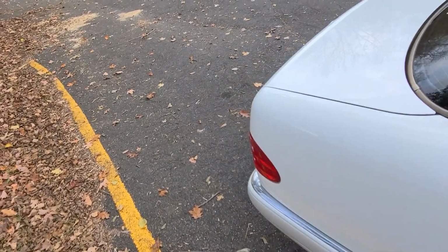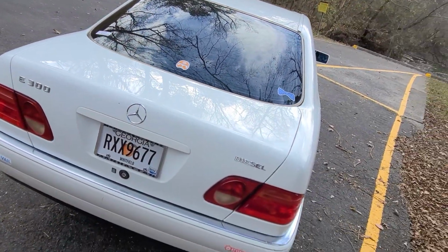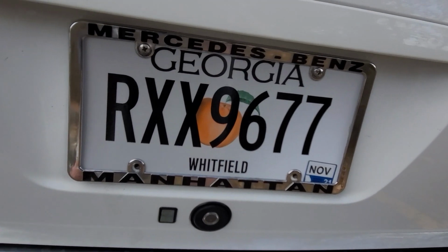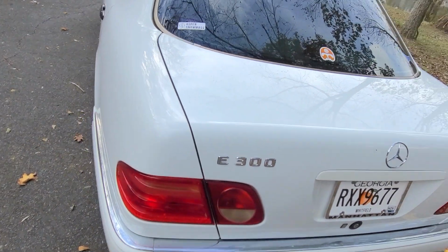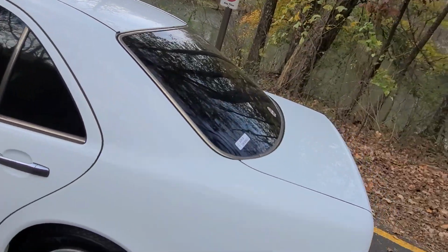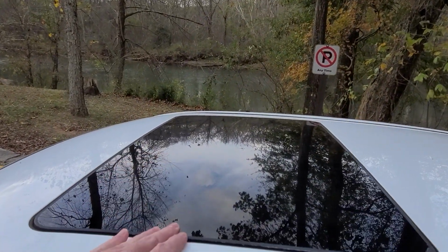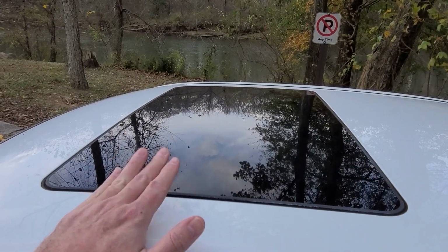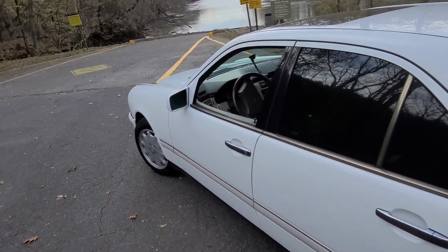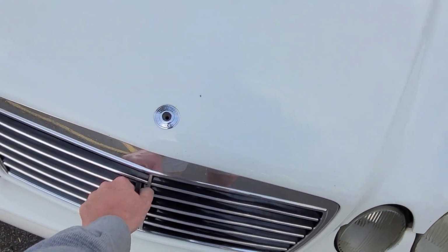But other than the rear passenger window stopping working, the only other complaints I really have with the car, like my license tag surround, I thought that was cool, Mercedes-Benz Manhattan, is my rear defogger does not work. It's inoperative. I don't know if it's a fuse or what. Sunroof works, say, 50% of the time, so I don't fool with it. I just leave it closed. I do have a trunk load of parts that the previous owner included with the car, including all new tracks and what have you to rebuild the sunroof tracks. So I need to do that.